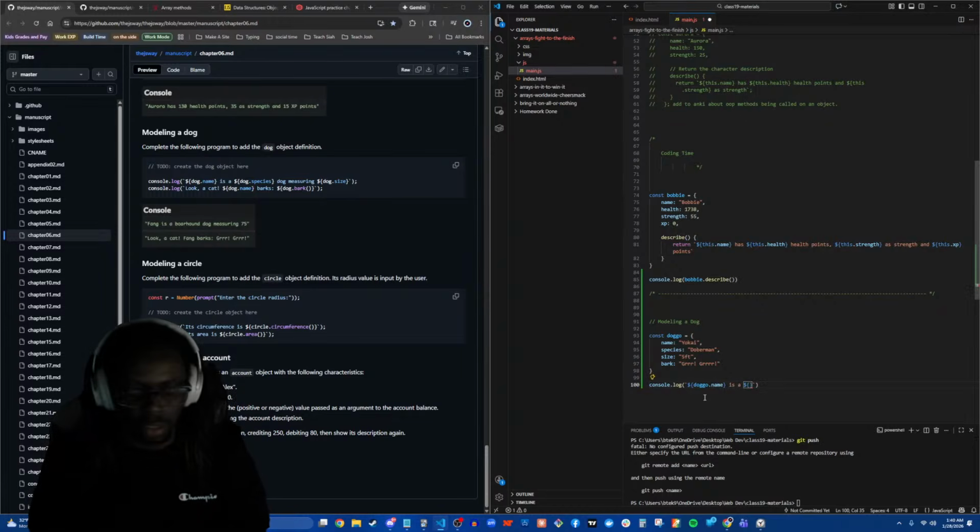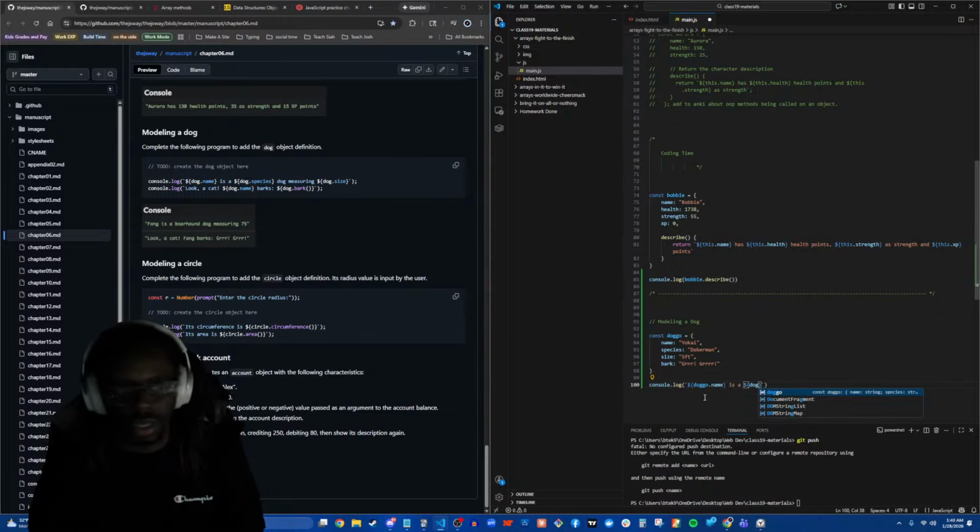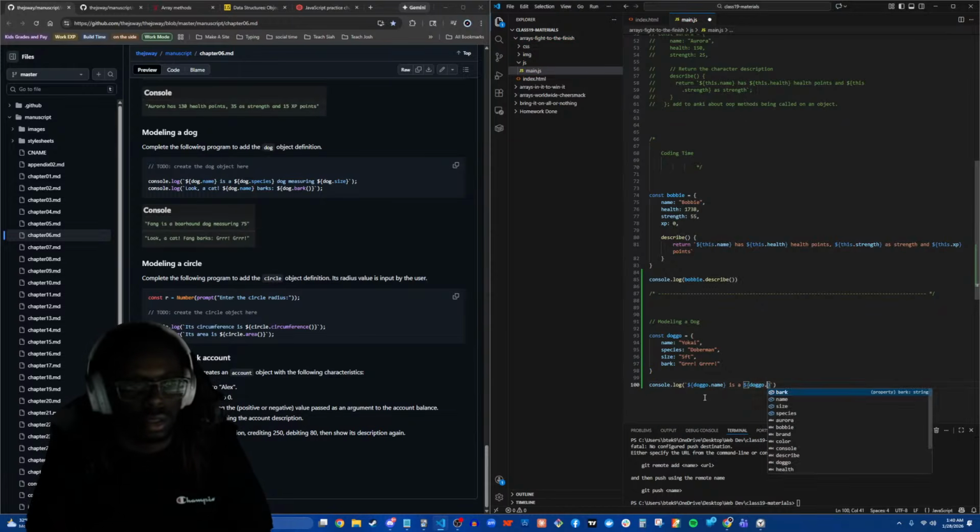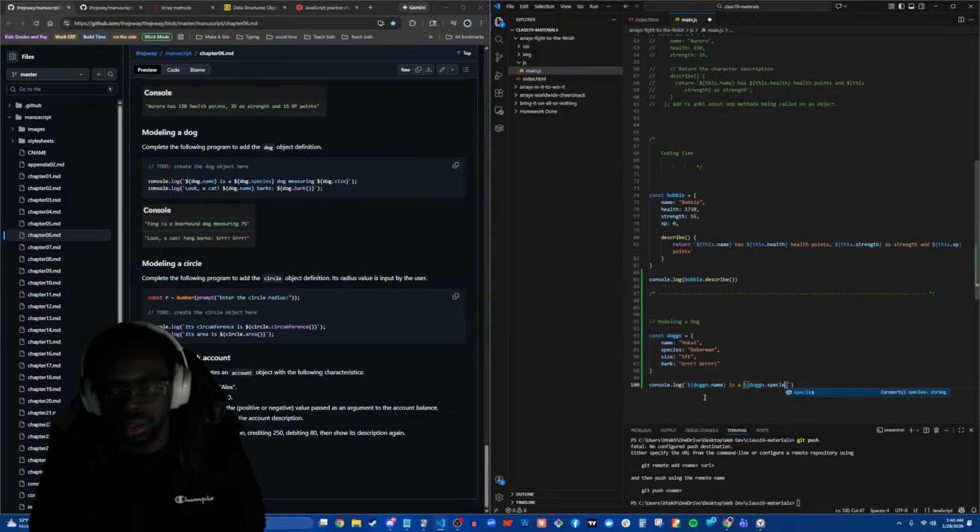I'm working on my typing skills, especially with the special characters. Measuring.